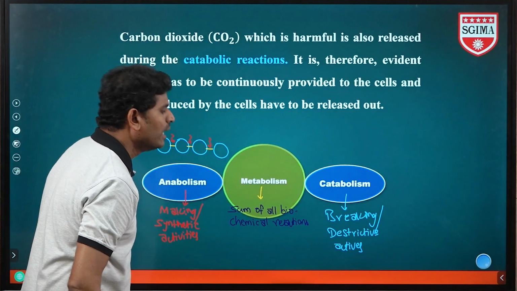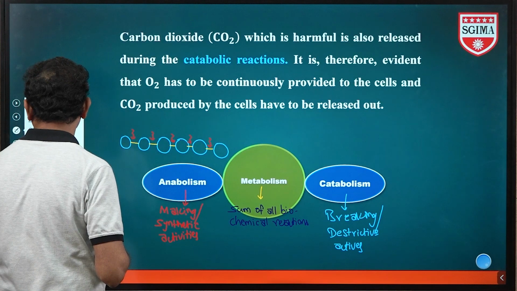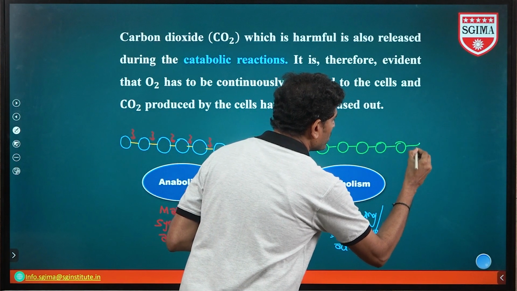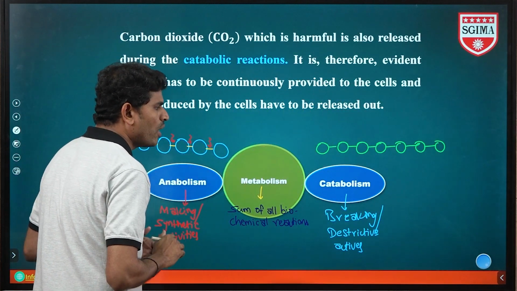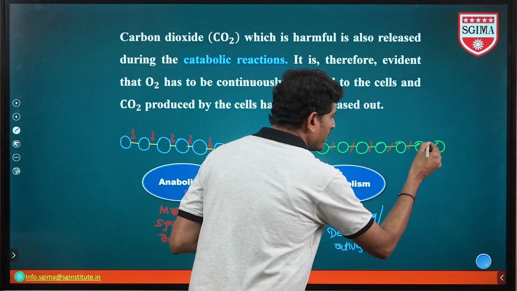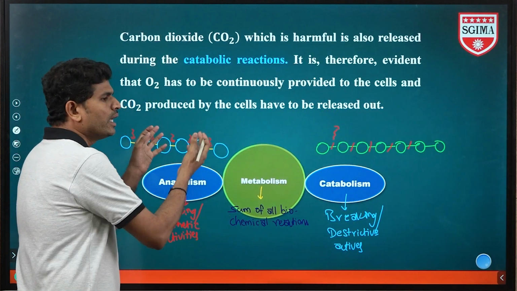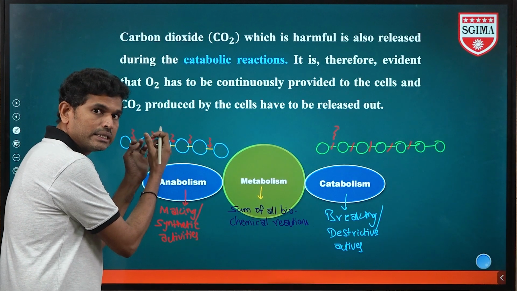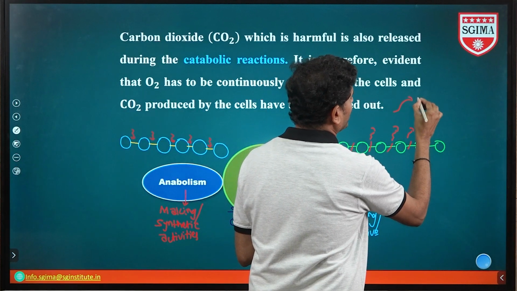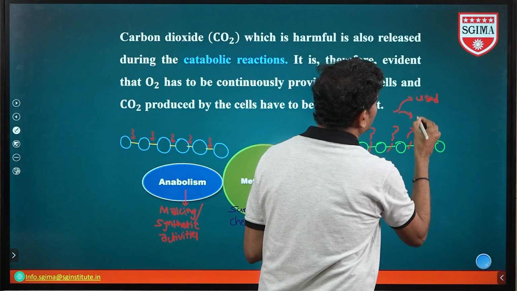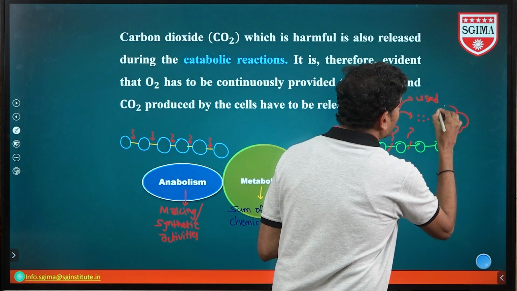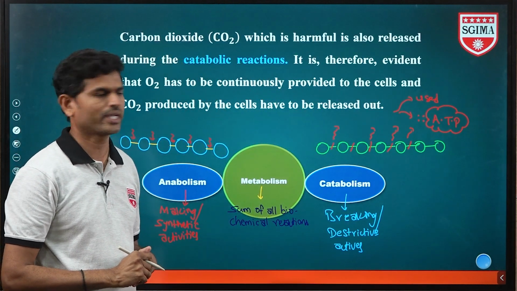Okay, now we are going to take catabolism. So what happens in catabolism? Here complex molecules which were prepared previously, like starch, a carbohydrate, with the help of various types of enzymes and the utilization of oxygen, are going to break down. These chemical bonds will break down, and because of that breakdown, the energy that was trapped earlier in the endothermic reactions will be released. Some amount of the released energy will be utilized for regular activities, and the remaining energy will be trapped in the form of chemical granules, stored energy in the cells. That is known as ATP, called the cellular currency, as we know. So this is catabolism.